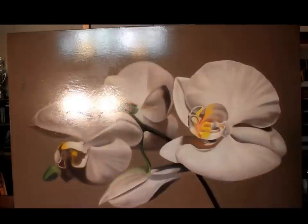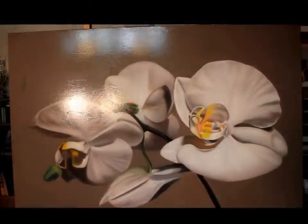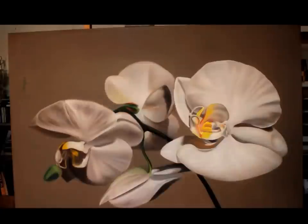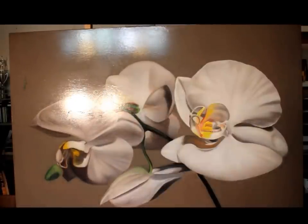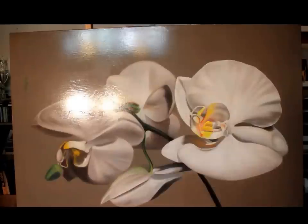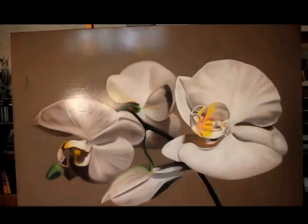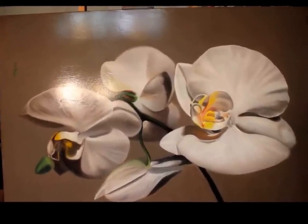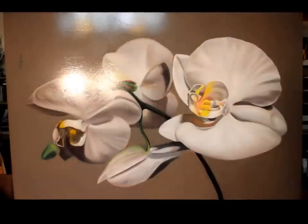Now here's where Harry Potter steps in and waves his magic wand. I'm going to rotate this filter and you will see the effectiveness of using a linear polarizer. Voila! As I continue to rotate, that glare will then come back into the photograph. If you were to use a linear polarizing film on your light source and then put a circular polarizer on your camera, you will get almost the same effect, but it will be a smaller window that eliminates most of the reflections. I found that the linear polarizer works a whole lot better and you definitely get a much better range of elimination of the glare.